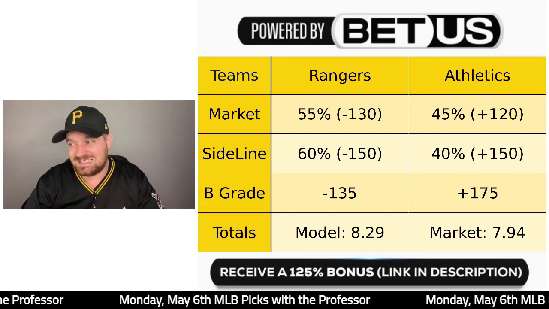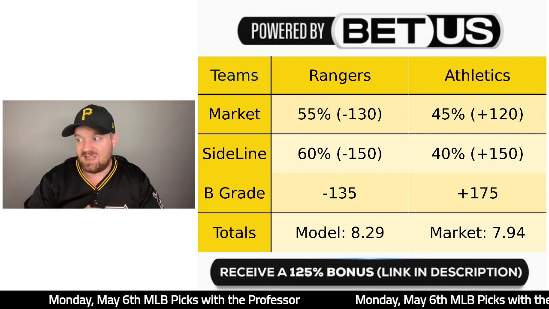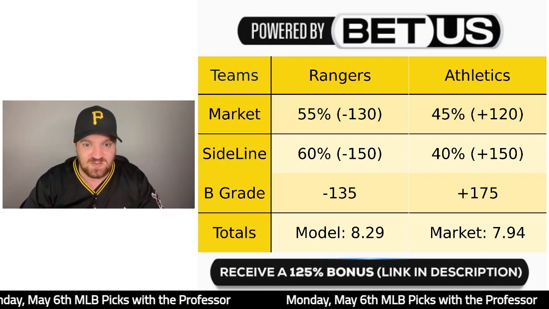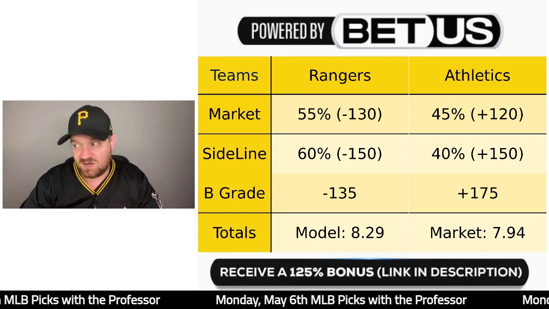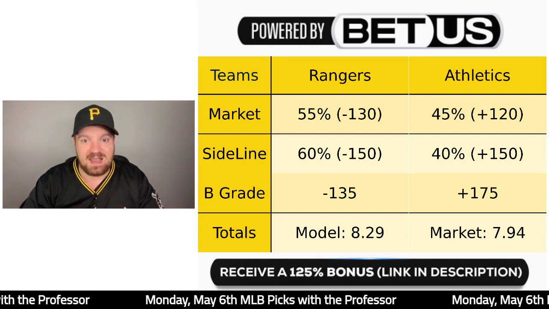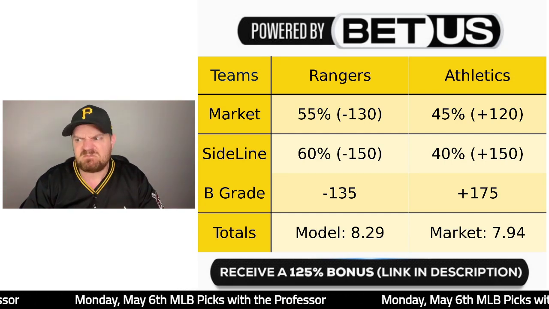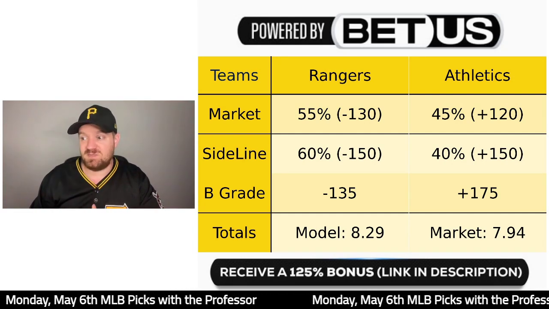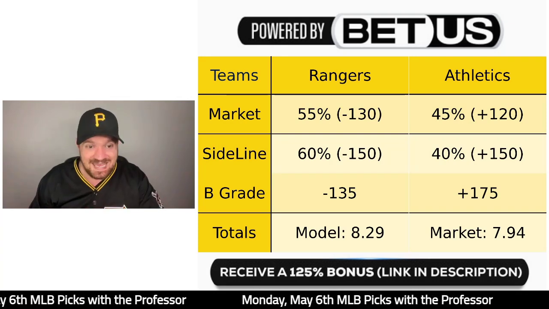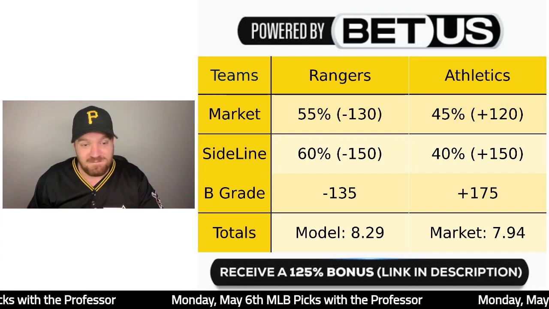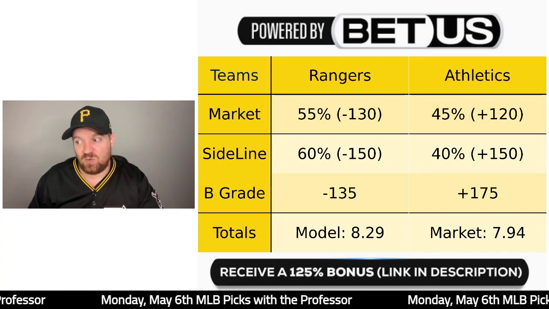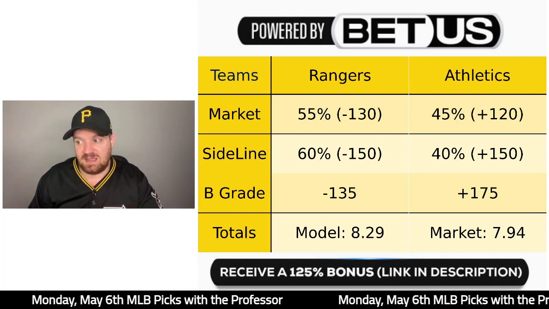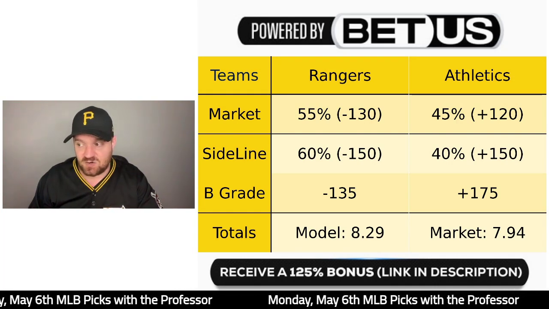I got it 60% of the time. And the B grade threshold is minus 135. Right now, you can get minus 130. I'm never willing to back injury. At this point, with what we've seen from the A's, I'm not dying to fade the A's, being around 500. At 500 here, in May is incredible.